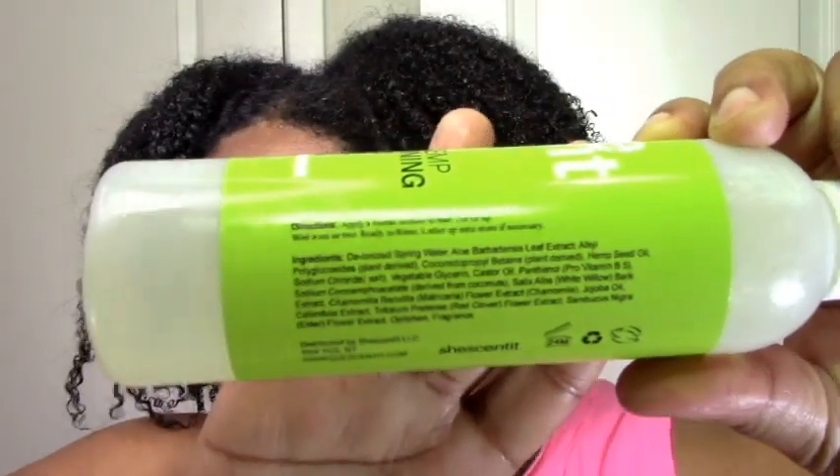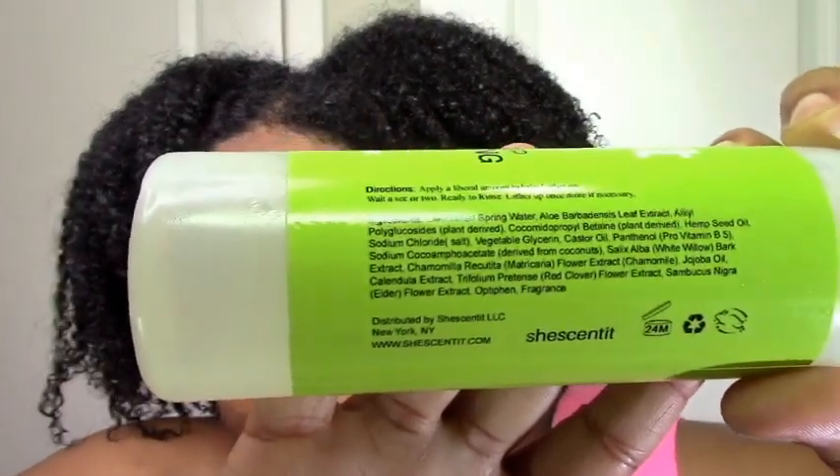I do tend to associate the whiteness with conditioning ingredients but that's not necessarily true — it's just in your head I guess. Let me show you the ingredients. I did like this shampoo but it wasn't to me a conditioning shampoo. To me it was just a regular cleansing shampoo. It didn't strip my hair or anything but it didn't leave it super moisturized either. It was just a regular good shampoo. I think I prefer the Beautiful Curls shampoo if I had to pick. I probably would not repurchase this but I don't hate using it.